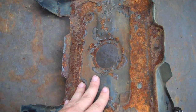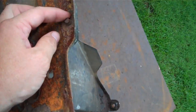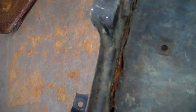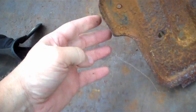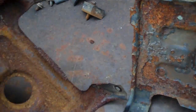Here's the battery box that I got at the junkyard. It's rusted up, but it's not rusted through. It's solid and in good shape, but it's got this bolt some jack leg put in there. It looks like a self-tapping screw, rusted off and busted. Well, this one's the one I pulled out. This section is good, so I'm going to cut it out and weld it in place to this one.